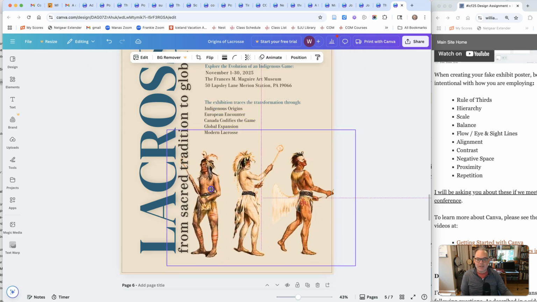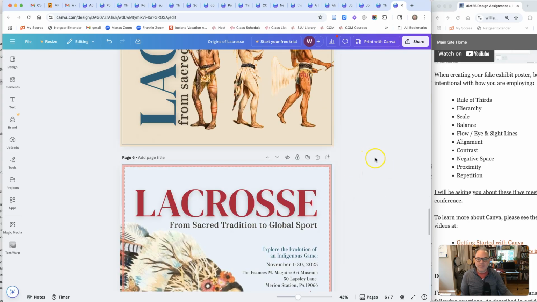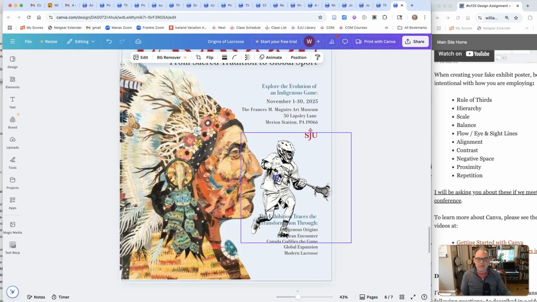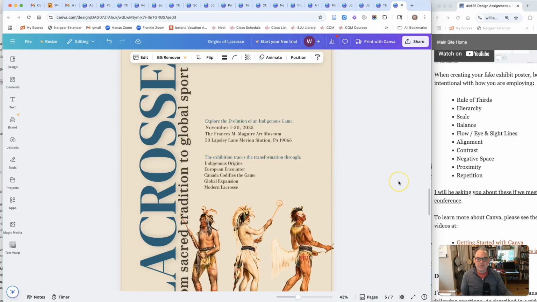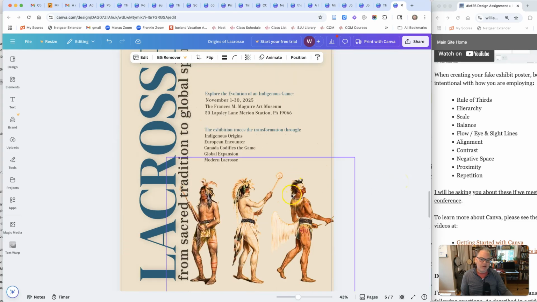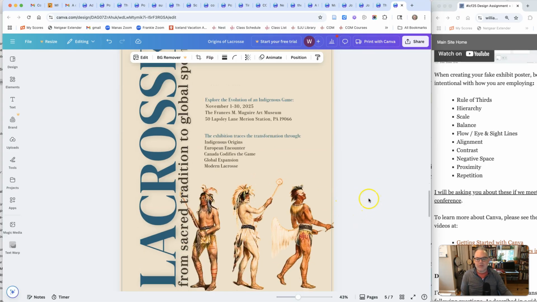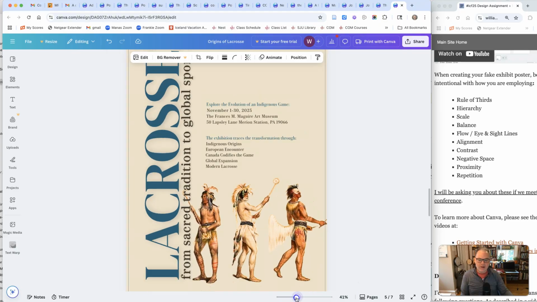And they're sort of resting down below over here. You might even find a way to incorporate a contemporary lacrosse player. So that might mean cropping out one of these two and putting another one in, or just focusing on this. I think that might even be a better option.